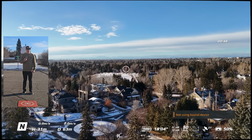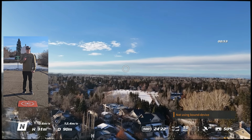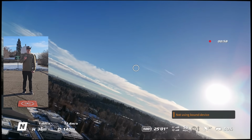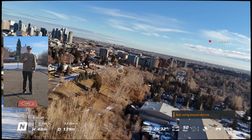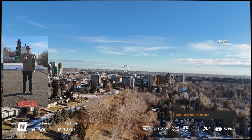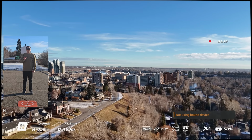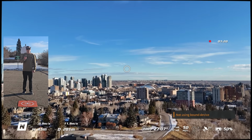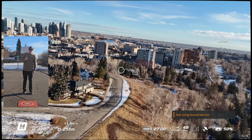All right, now to start flying around, I can just squeeze the trigger and the drone will start to fly forward. If I rotate the controller to the left, the drone will turn to the left. If I point it up, the drone will go upwards. If I point it down, the drone will fly downward. And you can see the white circle in the center of the screen, and that kind of acts as a guide to show you where the drone is flying towards. And by rotating and tilting the controller, you can kind of aim that circle where you want to fly to, and the drone will just fly there.